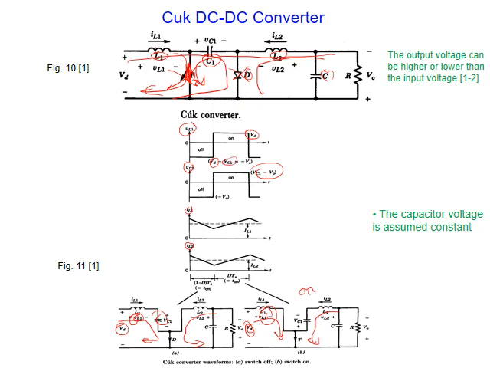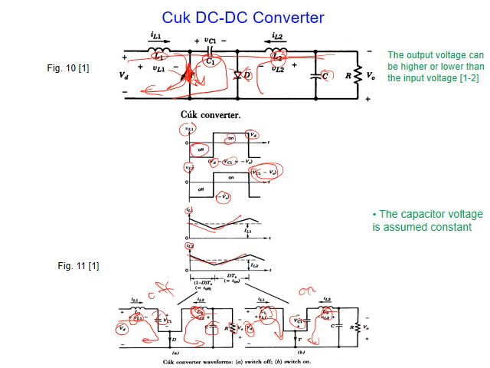The same thing could be said for the second inductance. When on, this inductance voltage is VC1 minus VO. And when we have off, this inductance will be in parallel with C and VO, so it will be minus VO. What about current? In on, current charges, or energy is stored, and in off, it is released. By the way, the difference between this way and the previous way of discussion is that I started from off to on, not from on to off.